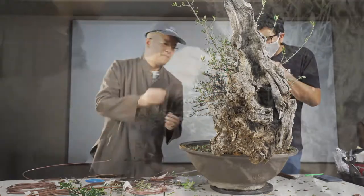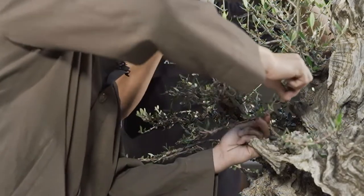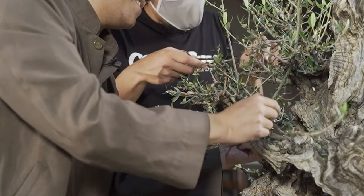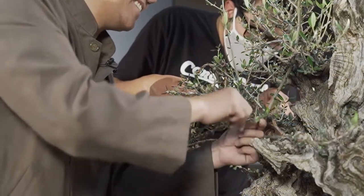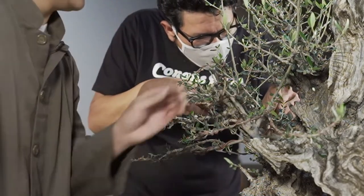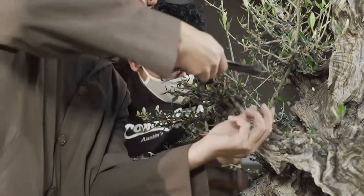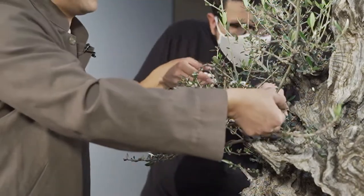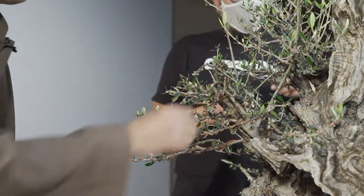I had him work in my garden for one full day, and I set up all the ones I wanted worked on, so it worked out pretty well. Did you see I cut your crepe myrtle back there? I know, but it's for the betterment of the future. Sometimes you have to sacrifice. I got a whole bunch of oleas from Vince, and he was aggressively cutting branches, and some of those branches I fell in love with. I thought maybe one day it would become something, and he was like, nope.